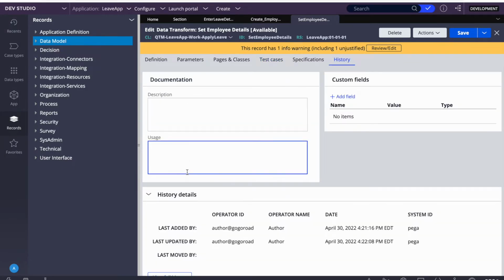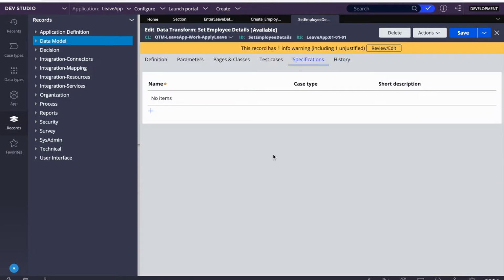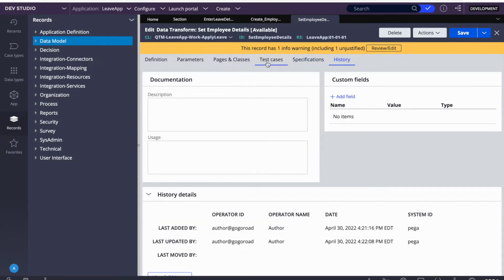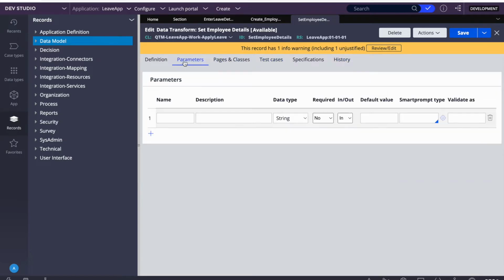We can give the usage of this data transform, and then specifications, which we'll see later. We can create specifications with the name, the case type, and a short description. We usually don't use this much for every rule, but these are important tabs: history, test cases, pages and classes, parameters, and definition.